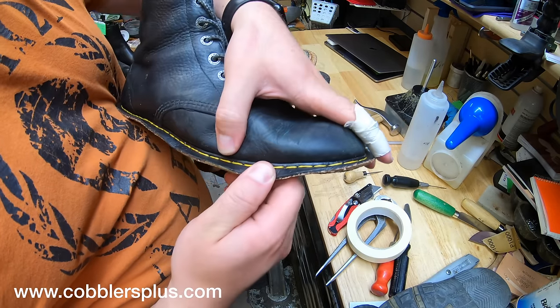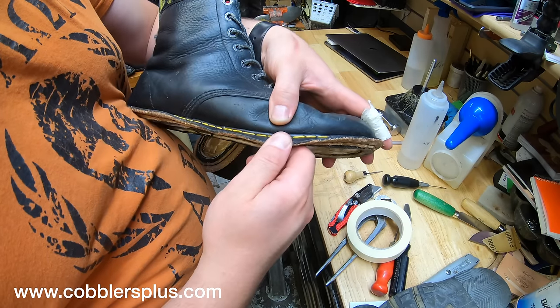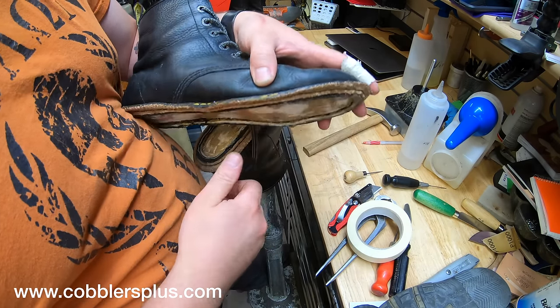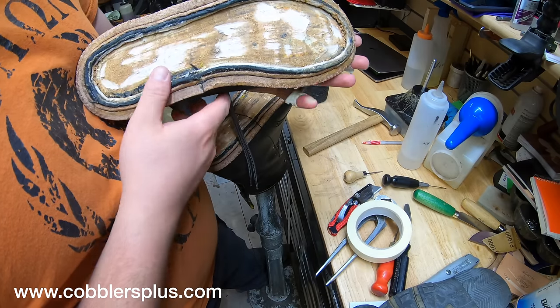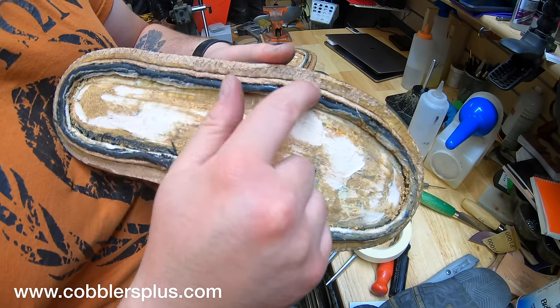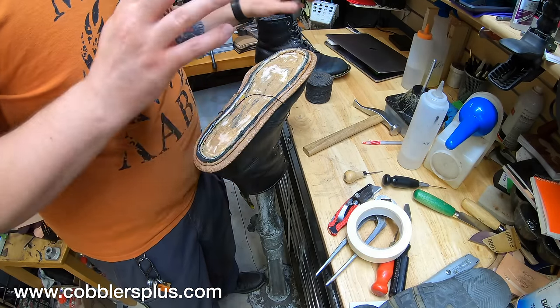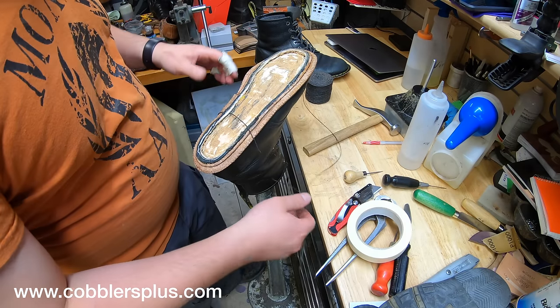So the problem was that this stitch on the outside here alone wasn't enough to really withstand, you know, getting pulled down, especially with like a leather sole on there and everything. So I had to go through and restitch it all around the edges here. So basically this is double stitched welt. The welt itself is double stitched, not the sole.